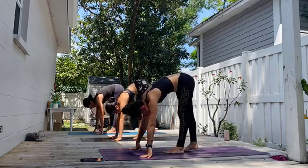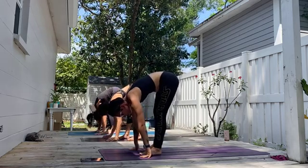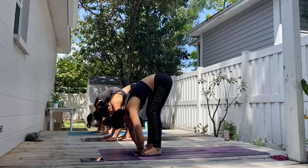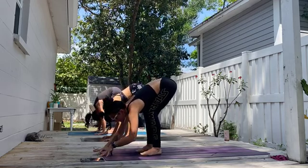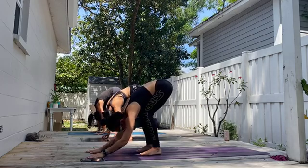Standing forward fold, top of your space. Feet are apart just a bit, one fist or two fist distance. Don't be afraid to bend your knees, it's still yoga if you bend your knees. As a matter of fact, feel free to bend your knees a lot.